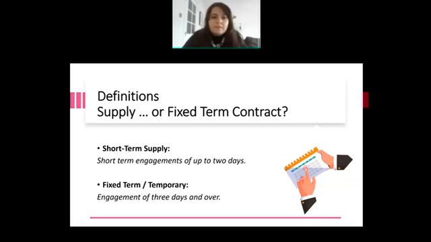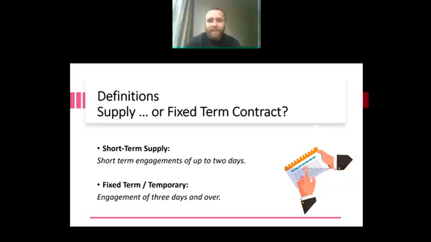We often find in practice that the term supply teacher is used to cover a variety of different situations, some of which are out of context. It's really useful to take this back to basics as a starting point and to be clear on the type of contract situation that you are in. This will help you and your local association branch determine the best way to deal with any issues that arise. When we're talking about a supply teacher, what we really mean is a short-term engagement on periods of work of 2 days or fewer. For anything above that, we're talking about fixed-term contracts, so engagements of 3 days and over.